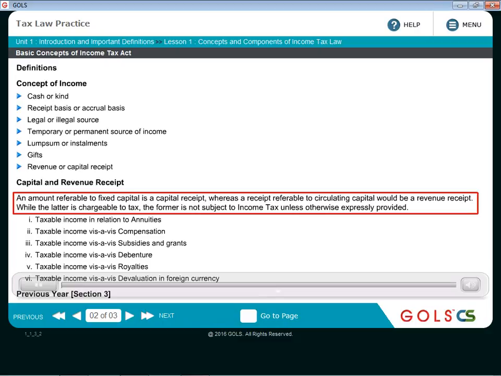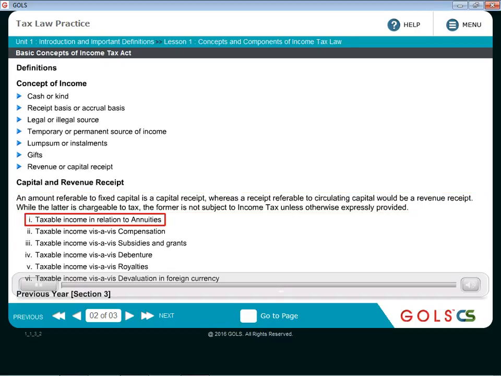In this connection we have to understand certain important points. First is taxable income in connection with annuities. Income from an annuity will be taxable when it has actually been received. Next is taxable income vis-a-vis compensation. Whenever a person is paid income in the form of salary, that should definitely be salary income. But if the person is injured during office hours and the company pays him some compensation, the question arises whether it should be taxable or not. Under income tax, whenever that amount is derived from the employer, it should be considered as taxable income.